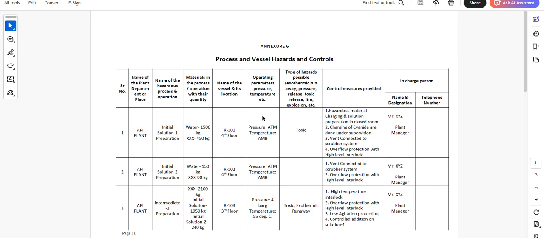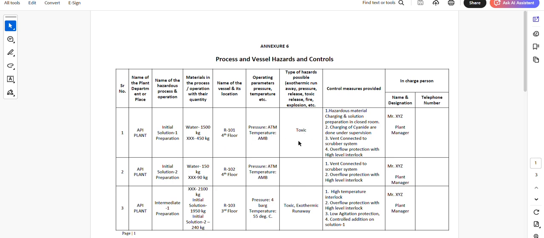Then we need to mention the operating parameters like pressure and temperature, whether it is going to operate at higher pressure or higher temperature, and whether the reaction is exothermic or endothermic. That needs to be mentioned in the type of hazards column, because exothermic reactions are called critical reactions, or toxic gas release or fire and explosion like this. So we have to mention the type of hazards here.